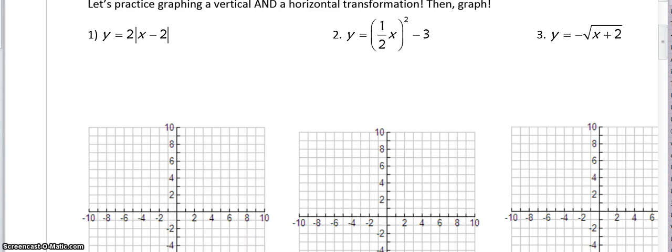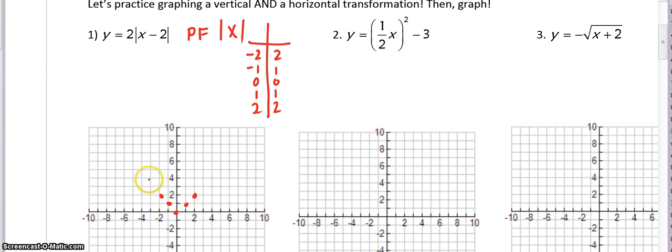Okay, Algebra 1, I'm going to go over your study guide with you, a few problems here. So when I look at this problem, the first thing that I'm going to notice is who the parent function is. And the parent function is the absolute value of x. I should know right off the bat which points are on this function. If I plug in a -2, -1, 0, 1, 2, I get all positive numbers back. So I would plot those points for my original parent function, and I'm going to make that a dashed function because it's the original function.